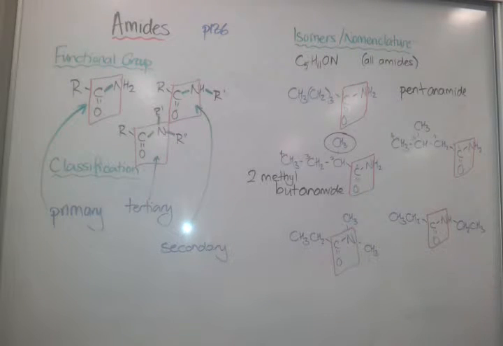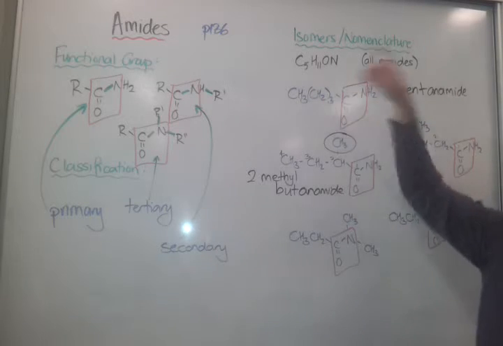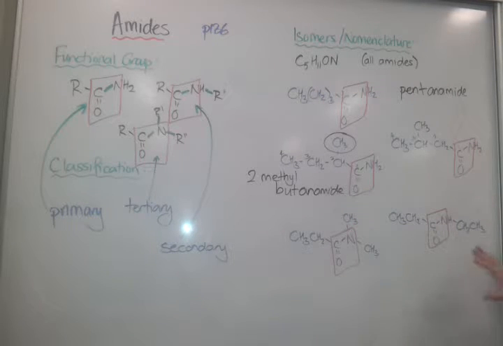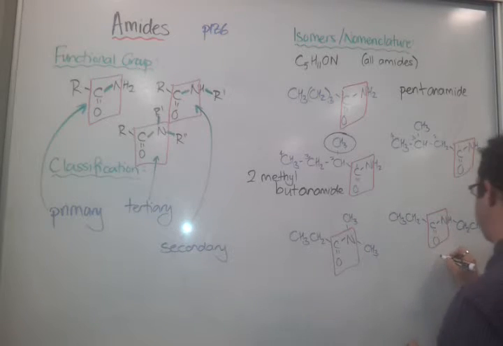These ones are a little bit harder, so what I've done is put a secondary and a tertiary. There are many more amide isomers of this, of C5H11ON, but I've just given a few here that we found earlier. So here, what I do first of all is I see which carbon chain includes the CON. Which carbon chain actually includes that double bonded oxygen, and it's this one here. So it's got 1, 2, 3 carbons. So this is a derivative of propanamide. Prop, so prop's our 3. So this is something or other propanamide.